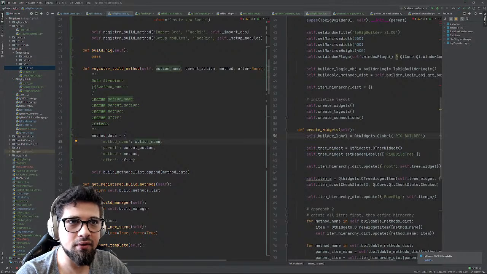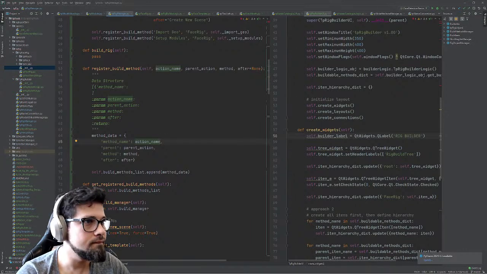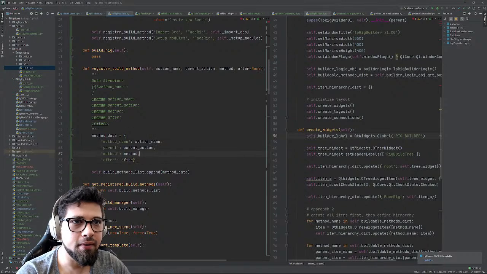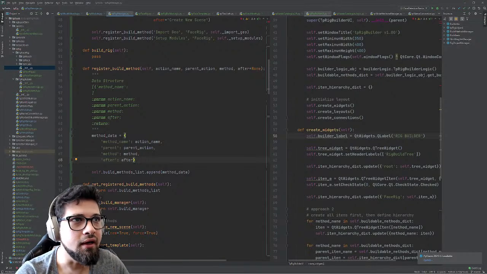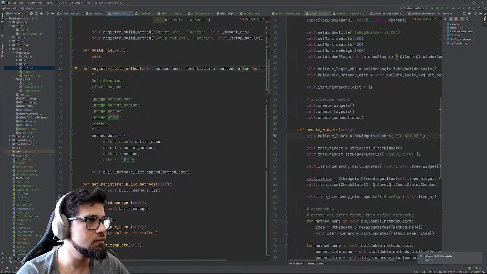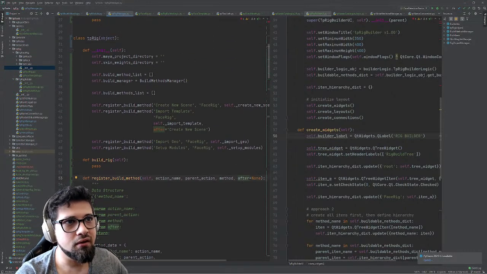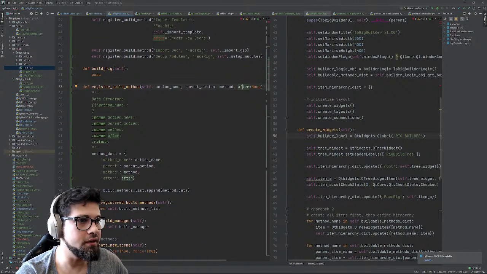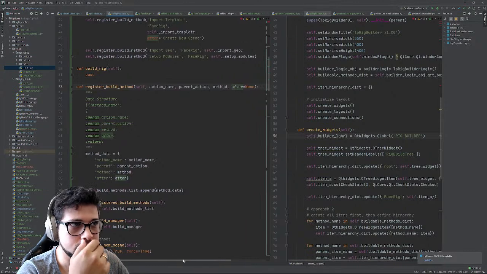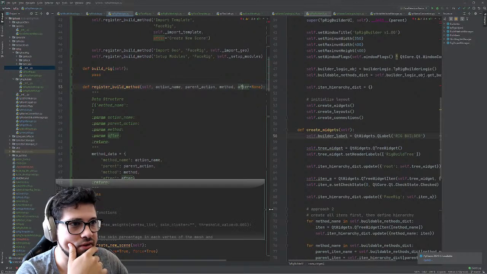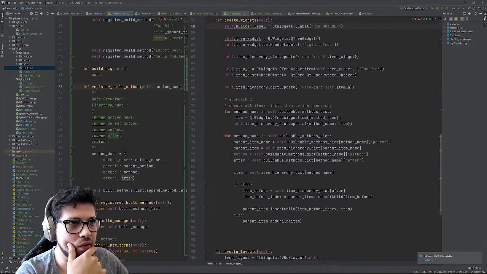All right, so this is happening already. We have the actual name, parent, action, method, and who it is after. And after is none. All right, so now it becomes a matter of how we can read this, right? Now we have a list with a bunch of data packs like this. And what I'm doing on this side is in the create widgets.